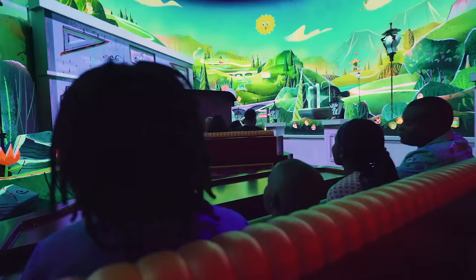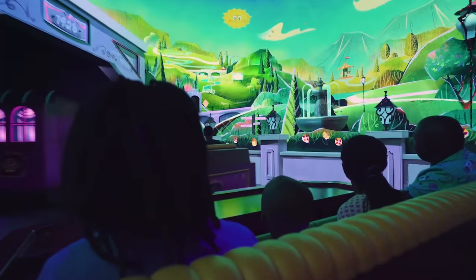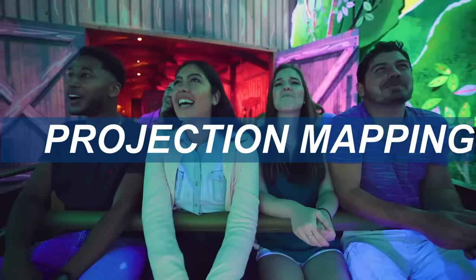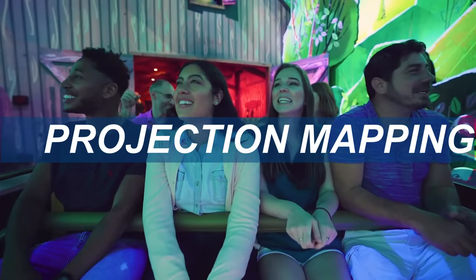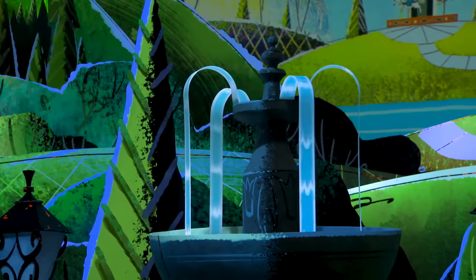When dispatched, the train proceeds forward into Runamark Park, where we are greeted with rolling hills and flowers. Here, we see the first of many projection map scenes where Disney has taken control of the environment we see. This is something you might call a normalized reality, where because you don't see any real-world objects or light sources during the ride, we see the cartoon palette of coloring to be normal. Here, any moving detail is projected or actuated by motors or some kind of actuator.